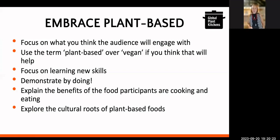So yeah, embrace plant-based. That's obviously something we can't stress enough. We find we use the word plant-based because it's more inclusive. Depending on what country you're in, there'll be different feelings and thoughts about the term vegan. So in the UK, the term vegan is becoming increasingly embraced, but for some people, it still feels a little bit like absolutism, and they feel more comfortable with the term plant-based. So this is why we chose to lean into the term plant-based rather than vegan. But that's a debate you can have amongst your peers and amongst your team. But we found for us this has really, really worked.